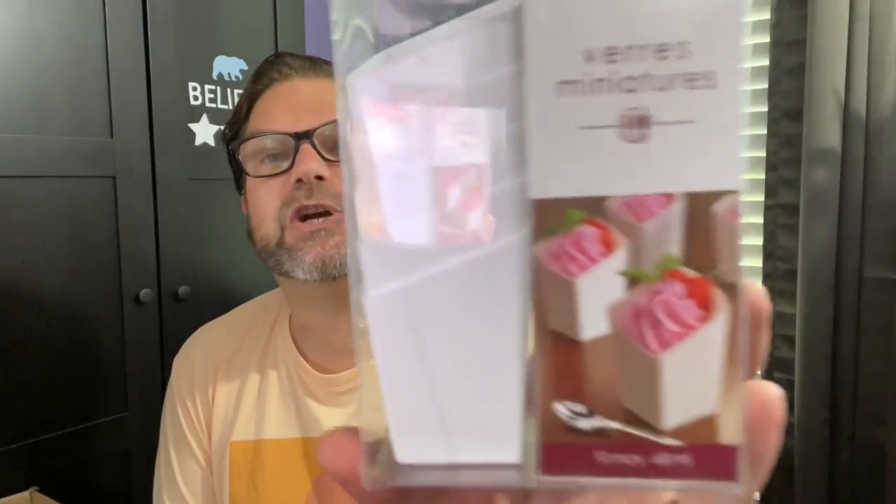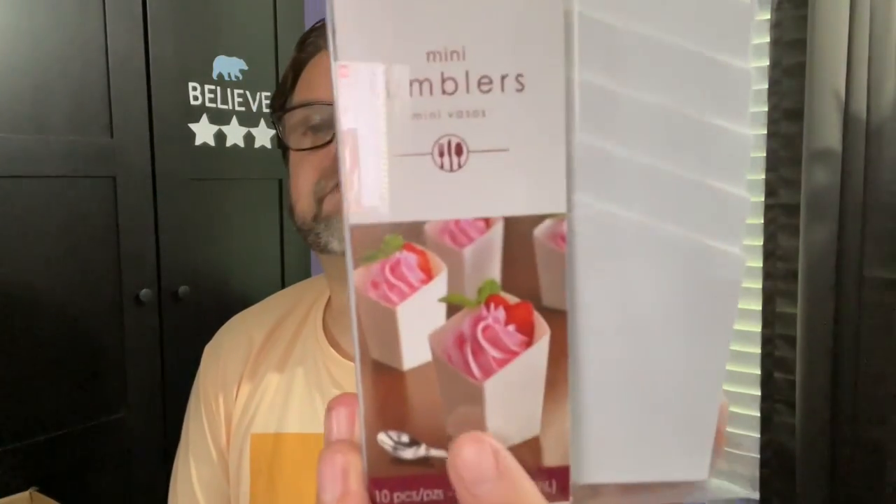The other thing I grabbed were these little things — how cute are these? They're miniature dessert cups and it's a 10-pack, which is crazy. They're kind of angled. I thought these could be fun for DIY projects too. Those little candles could fit inside of these and these could become votives. They're plastic, so obviously be careful with that. Maybe the battery-operated tea lights are better, but I'm going to try it.